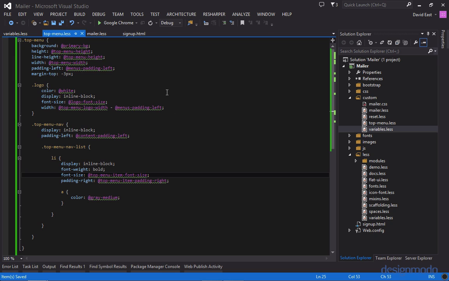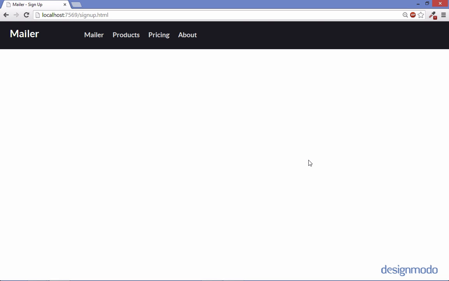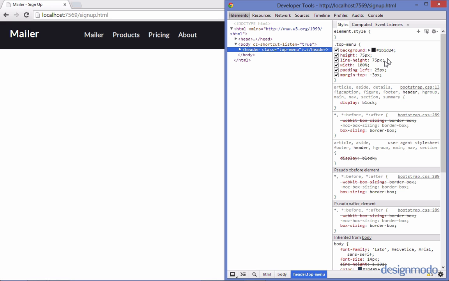And let's check our styles in the browser. So this looks a little bit more like it. However, the text isn't completely centered vertically. Even though we're setting the line height to 75 pixels, which is equivalent of the height, we're moving up the margin -3 to get rid of that gap. So we're going to have to compensate for that. Now it's centered properly at 78 pixels. So let's go back and update that style on our local copy.